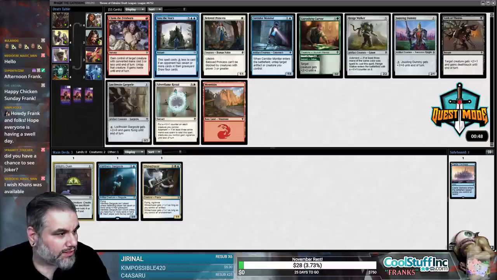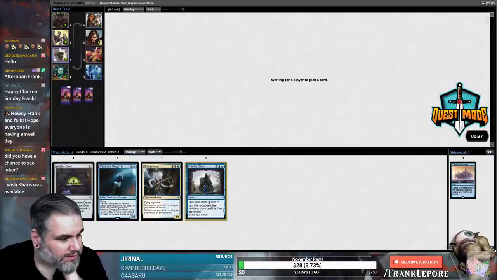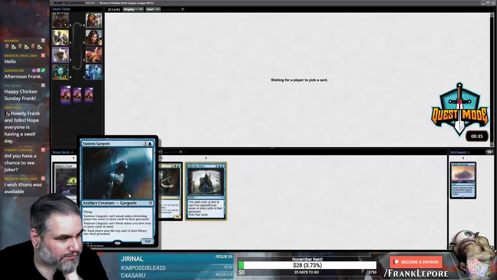I like Into the Story here. Also, it works well with, like, Flutter Fox. So if we get any Flutter Foxes, I'll take Into the Story. Especially if we're trying to mill them already with Vantress Gargoyle.